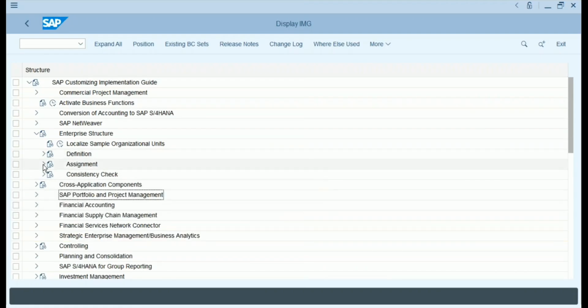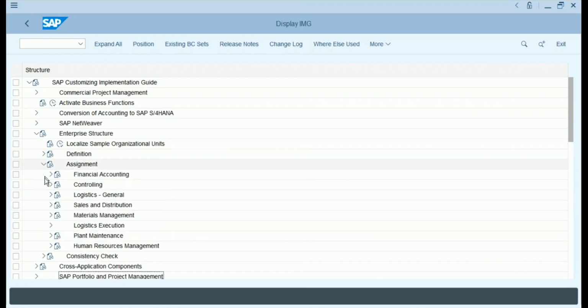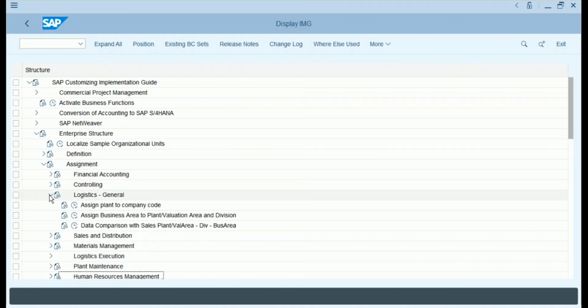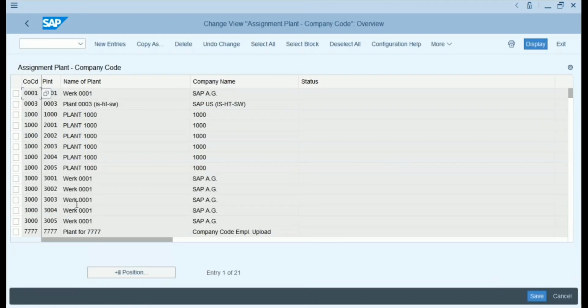So you'll go to assignment now, and in logistics general, first of all, you have to assign the plant to the company code. Okay, so we created two plants for US, one plant for Germany, and two plants for Turkey. So we have to assign them to each other. Again, you can see there are already some entries here which are predefined.